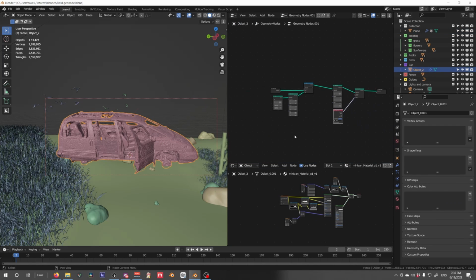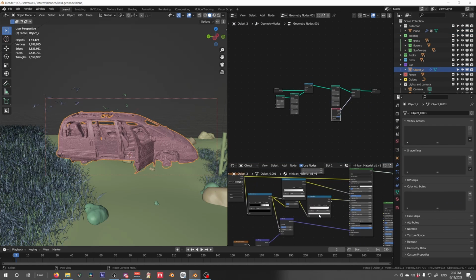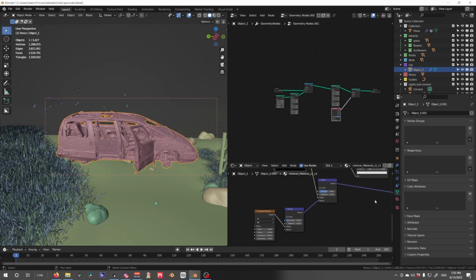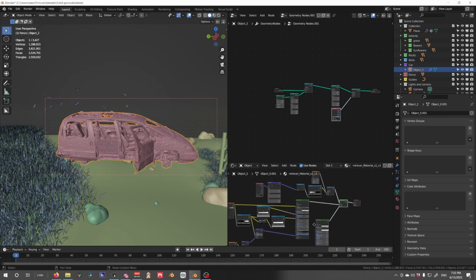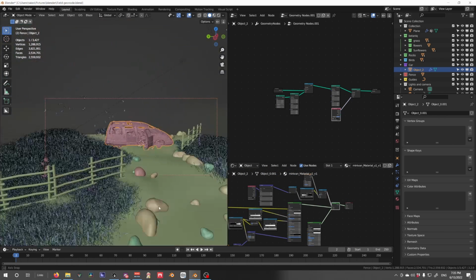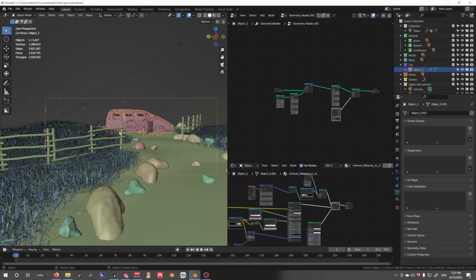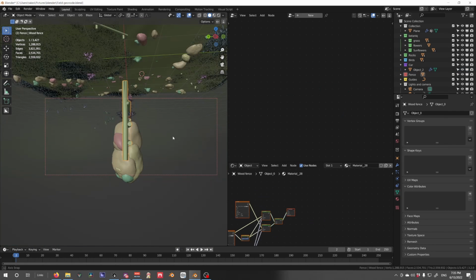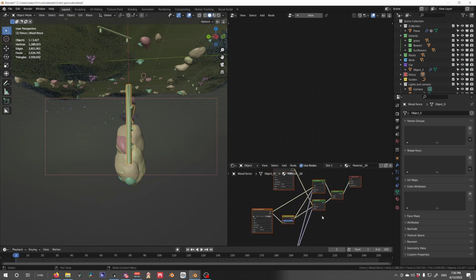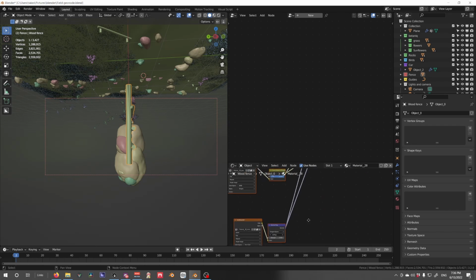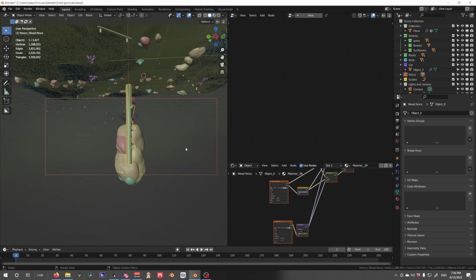Say this car, I had to adjust its materials in order to be more metallic and include the bump, and add more Musgrave and mask out a couple things. However, for the most part, it comes already textured. The fences as well, I didn't really add much to it since it's not really that complicated, and it looked just fine. I just increased the bump a little bit, the strength of the normal bump a little bit.